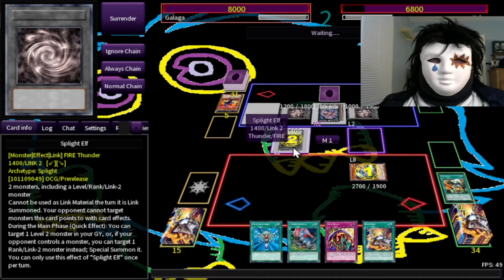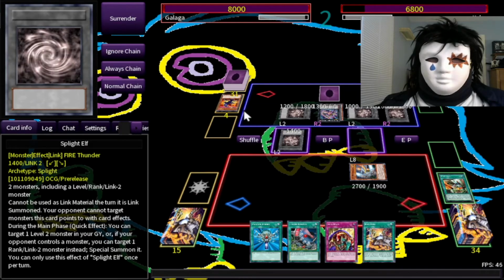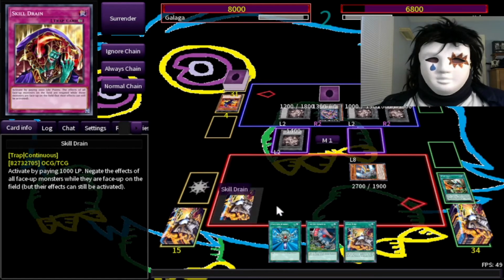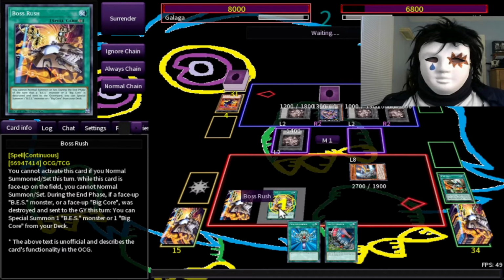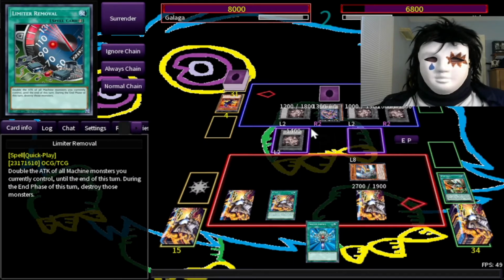Okay, so then this thing goes off and does something. So this can just negate spell traps. That is not good. Tribute a level 2. Okay, so that's kind of annoying. What's your defense? 1900. Does everything with more than that attack? No, he does not. Alright, we'll activate our Boss Rush. Get that set up. And we'll go for broke from there. We'll see, ladies and gentlemen.